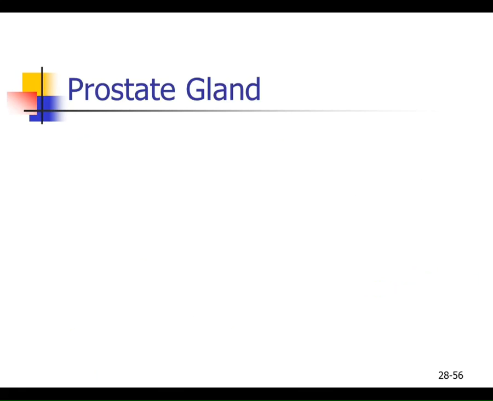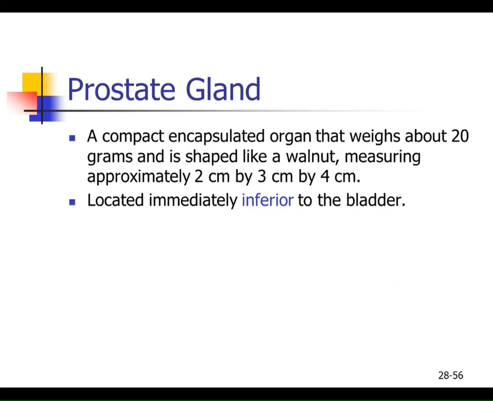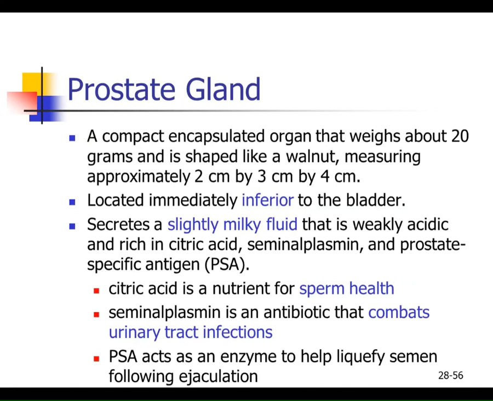The prostate gland, only one of them, a walnut-shaped gland, we've seen it, is also producing a milky fluid. It's rich in citric acid, another energy source, seminal plasmin, a naturally occurring antibiotic, and PSA, which is the molecule which we screen for prostate health. PSA, though, is actually an enzyme that helps to liquefy the semen following ejaculation. In men starting around age 40 or 50, they'll start measuring PSA levels, and if they start to elevate, then it's a sign that the prostate's either enlarging or possibly becoming cancerous.